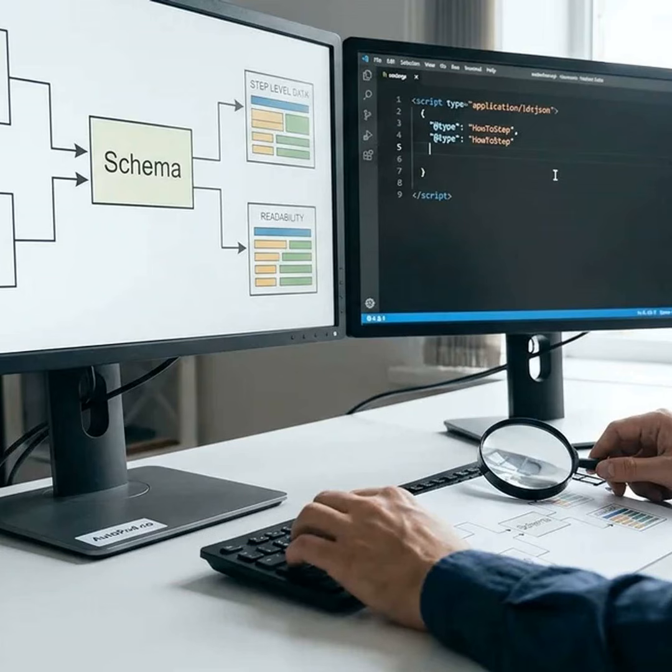FAQ and HowTo Schema at step level, maximizing machine readability. Structured data helps search engines and AI assistants understand your content. In practice, carefully marked up FAQ and HowTo pages can be picked up as rich results or used by voice assistants. For example, Google notes that a properly formatted HowTo can appear as a rich result on search and a HowTo action for the assistant.